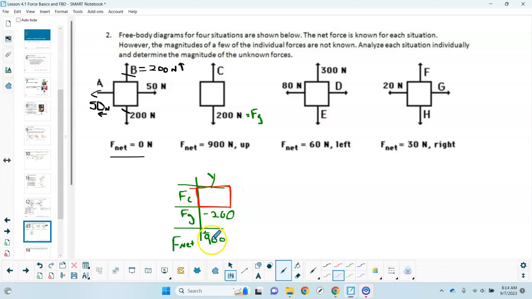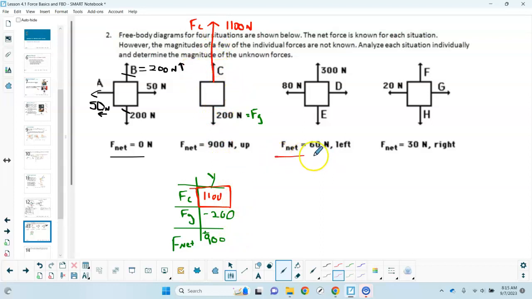So some number minus 200 gets me positive 900, and these are not to scale. So this arrow should be much bigger going up in our scenario here. And some number minus 200 to get to 900 would be 1100. So 1100 minus 200 gets me 900. So this would be 1100 for our force, 1100 newtons going up for force C. 200 going down for our force gravity. And you can see obviously this one's bigger, that's going to win the tug of war, the net force is going to go up. Like that makes sense.